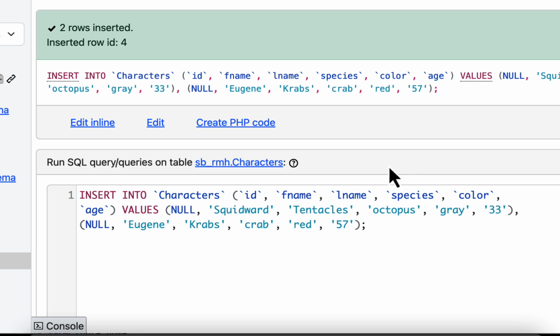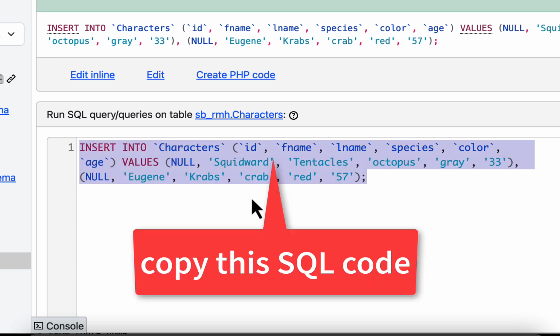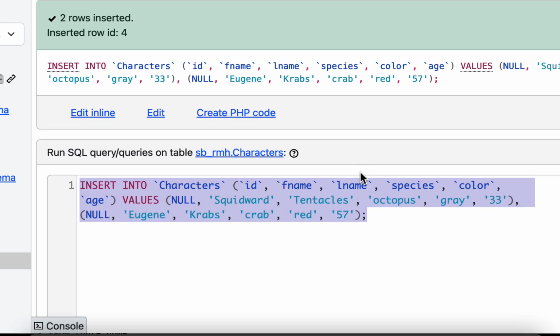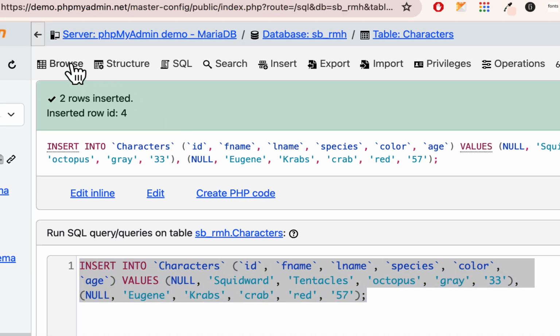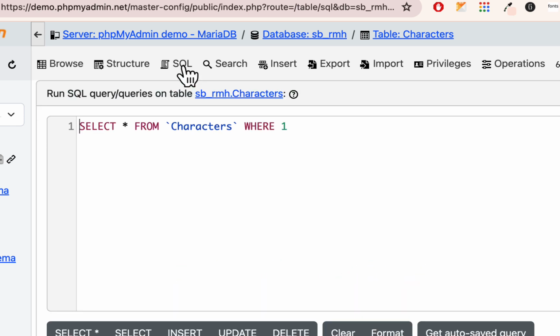Now, I just want to show you something here. You can copy this, like copy this stuff that just got created if you want to try this. And again, you can't really screw anything up, I don't think. So I'll copy this. I did Command-C or Control-C if you're on Windows. You could copy that. And I'm just going to go back to my database. And here's the 4 that are here. Now, if I want to add 2 more. Now, let's maybe add 2 women. We'll add maybe Pearl Crabs and maybe Sandy Cheeks. So I could go into SQL and paste what I just copied.